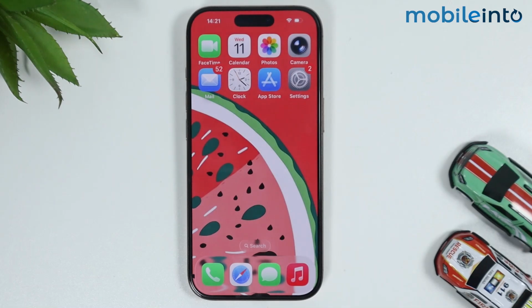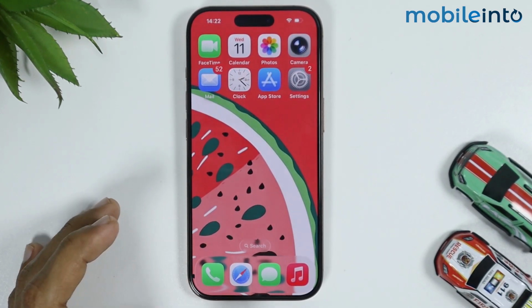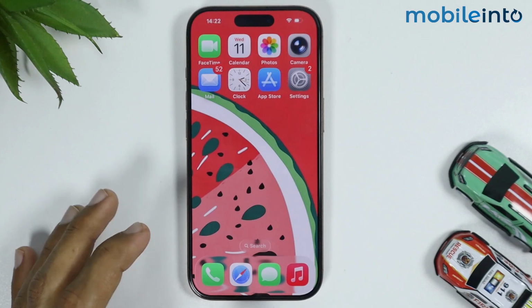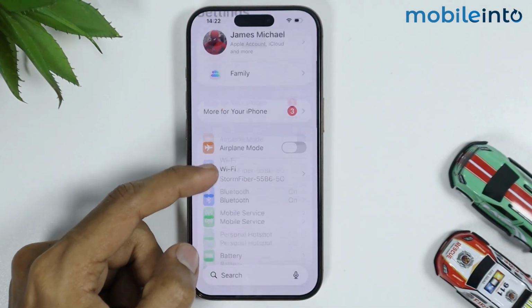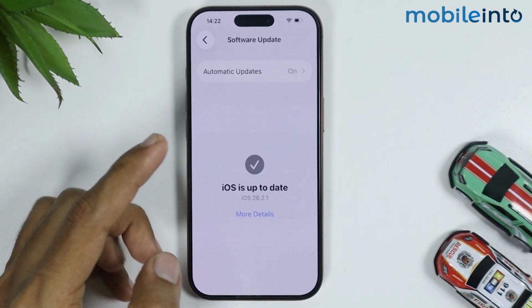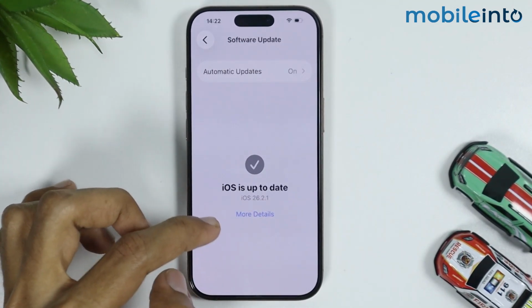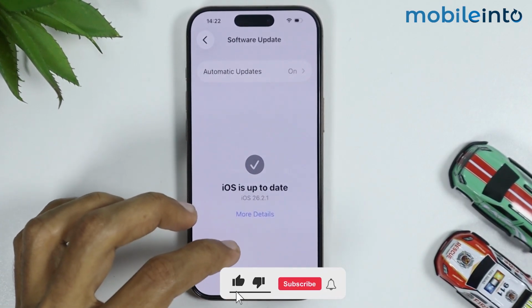Now, if you're trying to update your iPhone while you're transferring your data during the first time setup process, in that case, do not update your iPhone at that time and complete the setup process of your iPhone. After you arrive at the home screen of your iPhone, just open the Settings app, then tap on General, and from here tap on Software Update. Now on this screen, you will see the option to update the software of your iPhone. Just update the software of your iPhone from here.